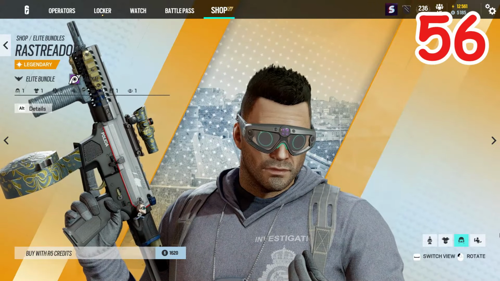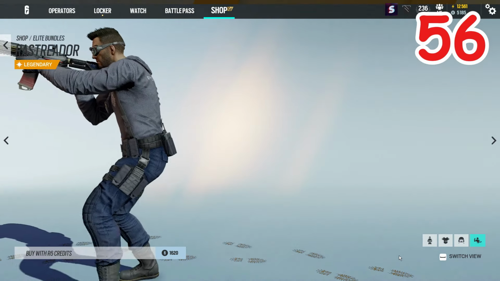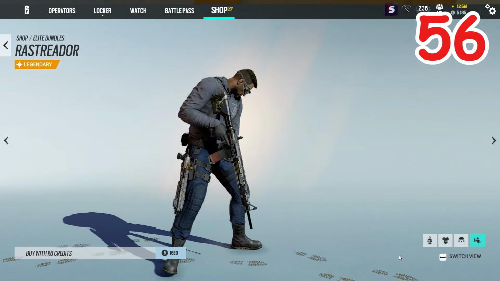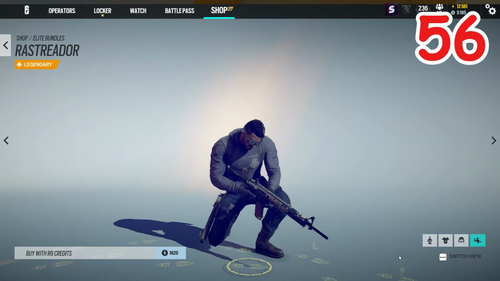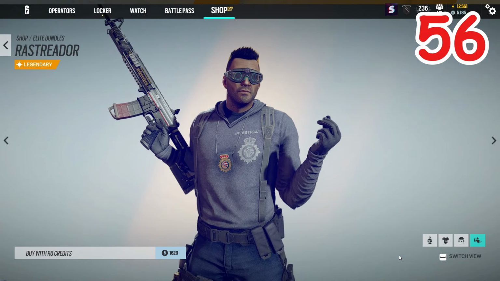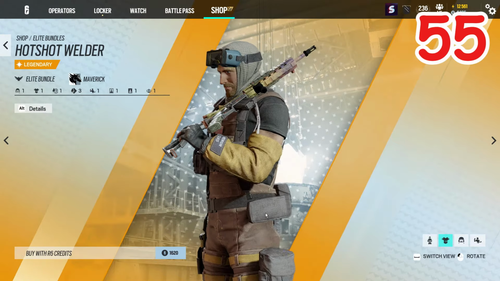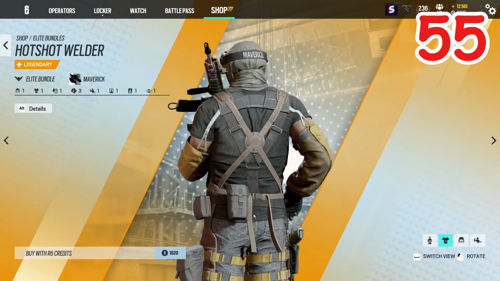I think they could have really given him a really nice looking headgear, but instead he has these goofy sci-fi goggles, and then the skin itself just isn't the greatest, you know what I mean? I wish Ubisoft just tried a little bit harder or went for a different look for Jackal. In 55th place then, we have a very safe elite skin for Maverick.